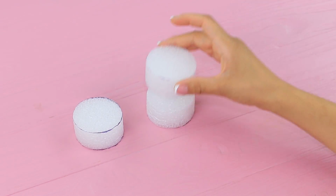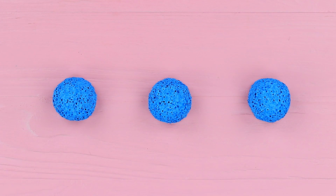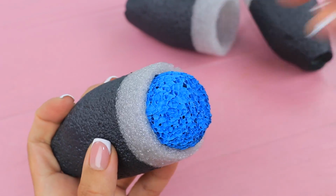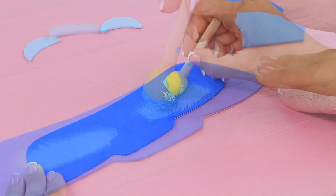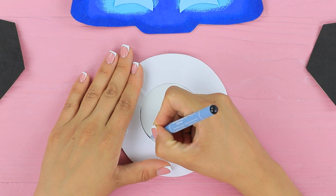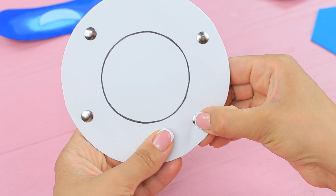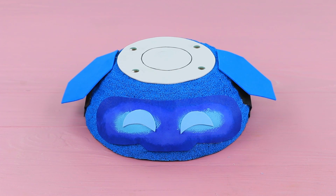Cut 3 semi-spheres out of polystyrene to fit the legs. Paint them blue and put them in. Cut parts of Snowball's face out of colored foam paper. Add eyes with acrylic paint. Attach the pieces together. Draw a smaller circle on a white circle following the stencil and stick in the caps of silver thumbtacks. Attach all the pieces to the big semi-sphere using double-sided tape.